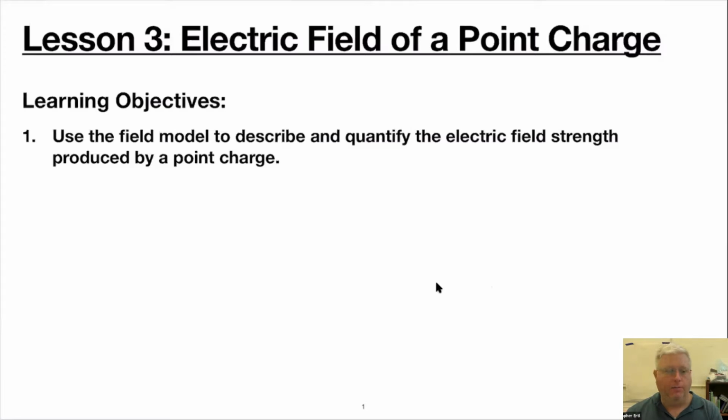Okay, so you recall that we learned about lots of models in Physics 151. So we'll continue to develop some models here as well. So we'll look at the field model. And so we learned about a point charge, right? Charged particles or charges, we can call them a point charge. And they will produce something we call an electric field, okay?